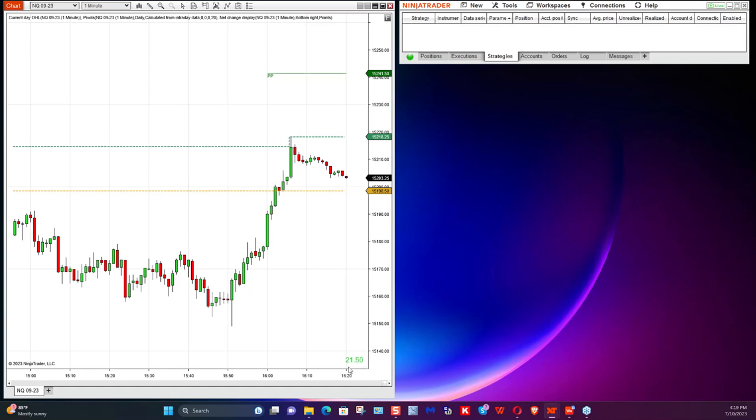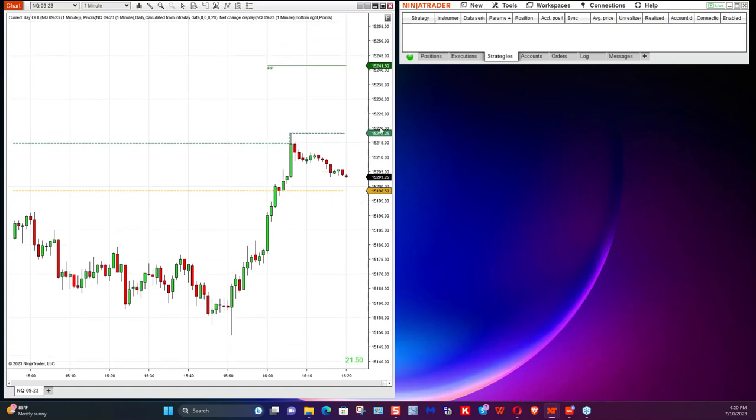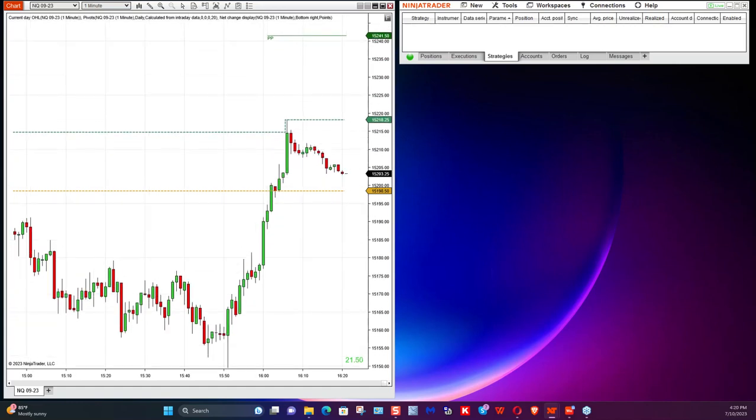So there's our net change display. The NQ is 21 points away from where it was at 6 p.m. last night. That's not that much, okay? Years ago, that was a lot, but it's not that much these days. One other thing that I put on my charts, but we're really not using it that much these days. I probably don't even need to show it to you, but I love it.